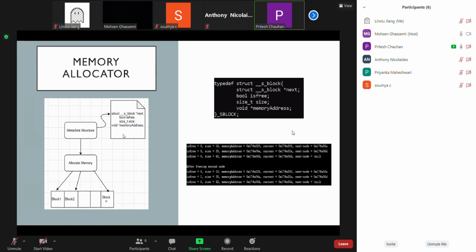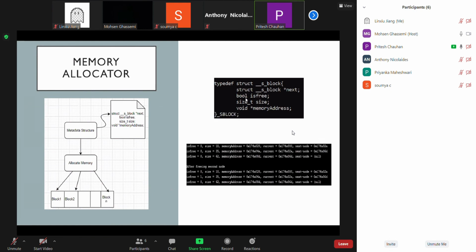which is related to memory allocator. So in this memory allocator, what I have done is I have created a struct block which has various entities in it. First is the pointer next, which points to the next memory block.